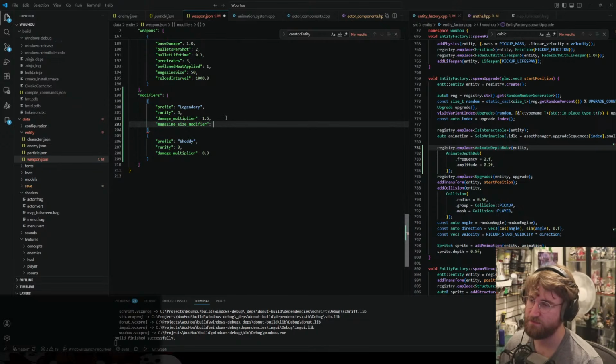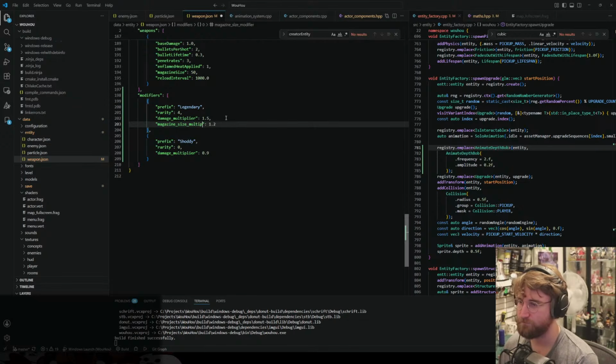Do I want that to be a multiplier or a modifier? I'll make it a multiplier. I should continue the camel case stuff. Damage multiplier, magazine size multiplier.